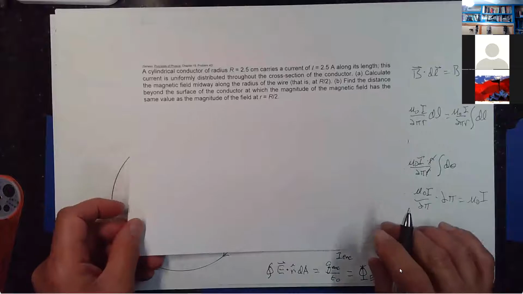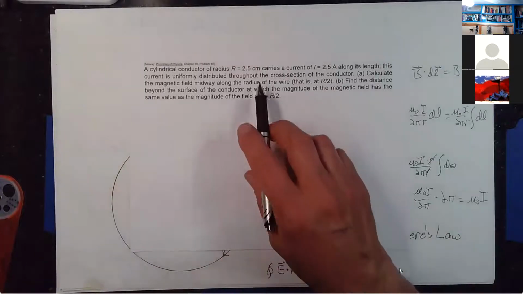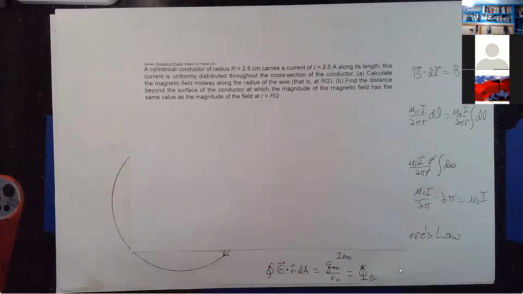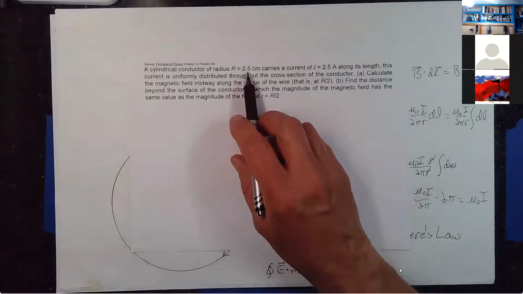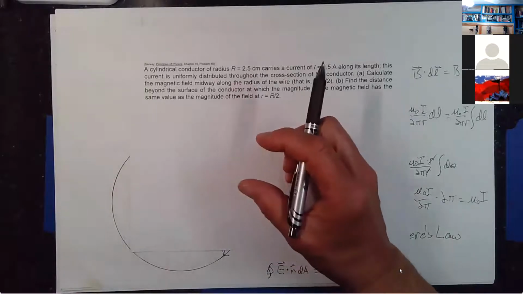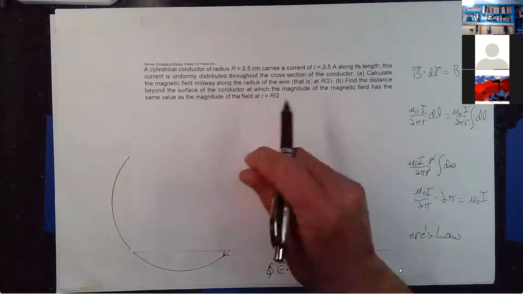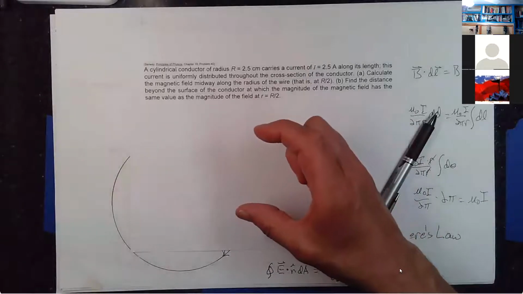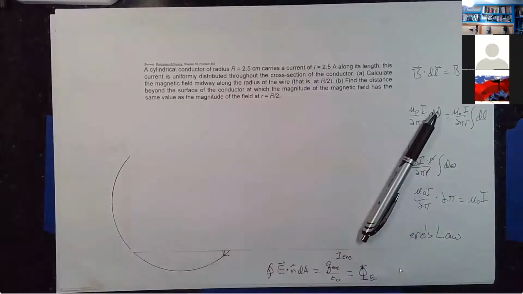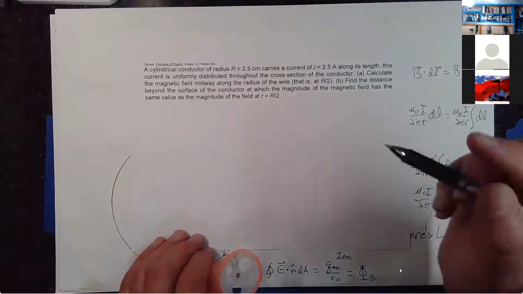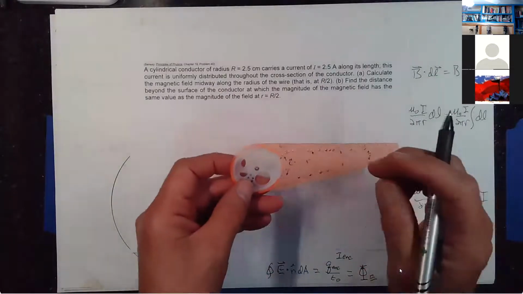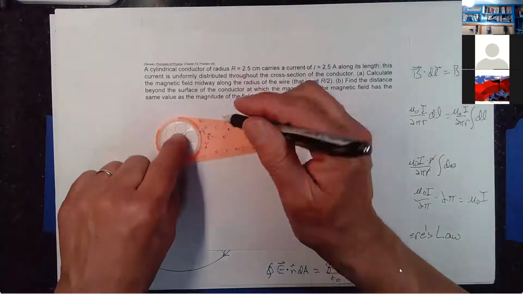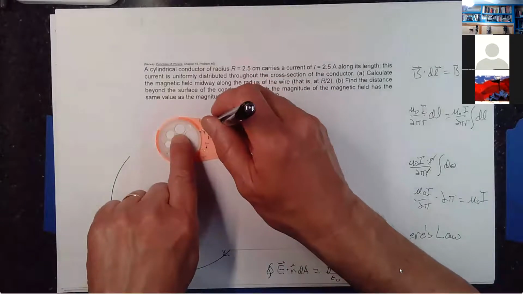We have a cylindrical conductor of radius R equals 2.5 centimeters. That'd be a pretty darn big conductor. 2.5 centimeters is just about an inch, so that's the radius of it. So it's going to be 2 inches in diameter. That's one big conductor. I'd hate to try to bend those wires on a winter day in Moses Lake and try to get them into a junction box. That would be a nightmare.